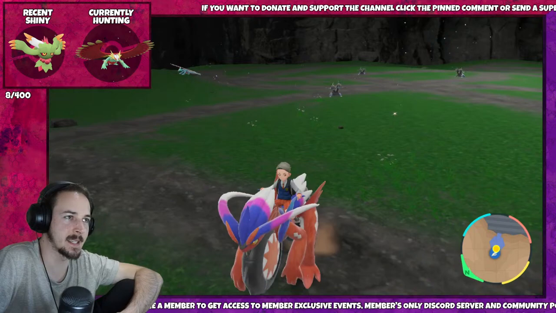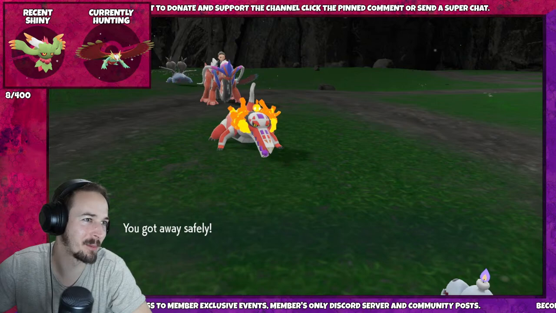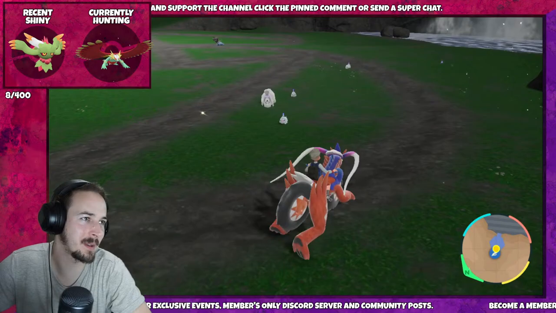Ancient Salamence is Roaring Moon. Oh man. Watch it be a shiny Pawmo. Shiny Pawmo is not what I'm going for, no. I mean, I would genuinely take a shiny Pawmo, but we don't even have the boost for electric or fighting.